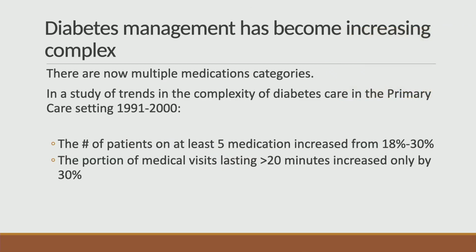So one of the areas that has changed radically, as you all know, is the treatment of medications, okay? This was a study just looking through 2000, and the number of patients on a national level that were treated with at least 5 medications had increased from 8% to 30%. And here's the problem. The time spent with the patient visit actually only increased by about 20 minutes.